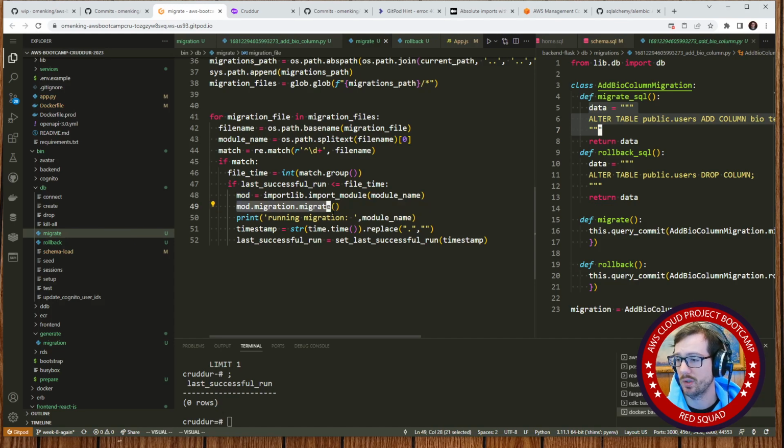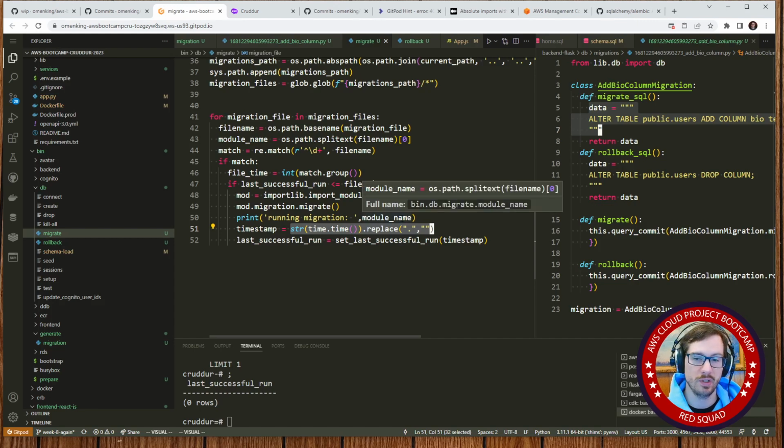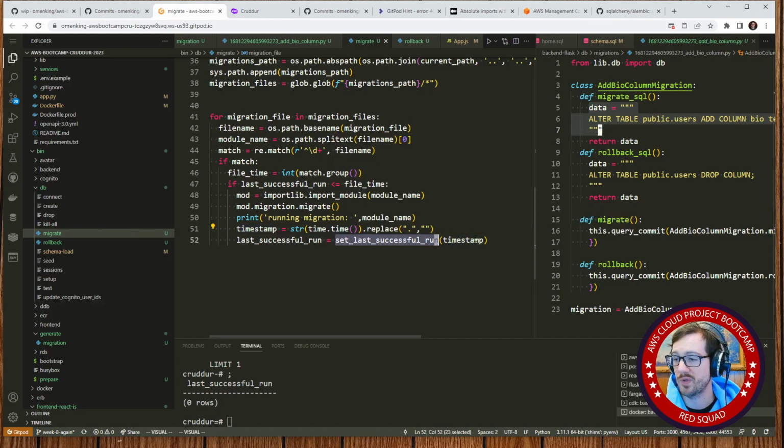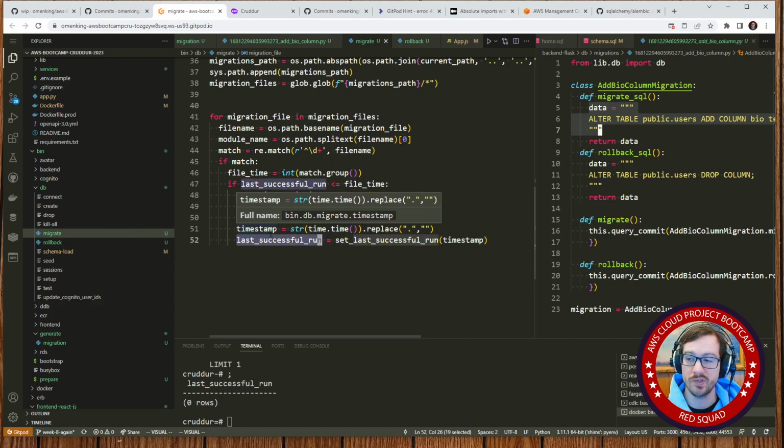running that migration, and then we generate out a new timestamp. That's that number thing. We do it in the other file as well, so that's how we do it. It makes it like a period, so we just take out the period, and I think after the period is what the microseconds are. And so we have that timestamp there, and then we update it with the last one, so that successfully updates it. Okay, so I'm pretty sure that works.